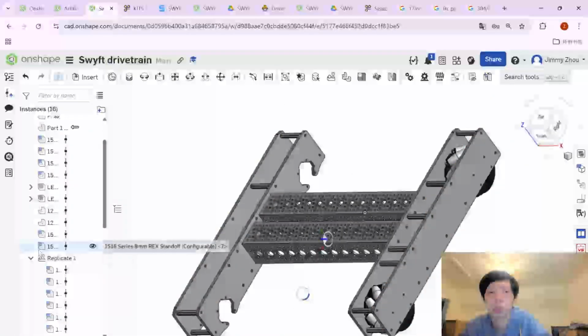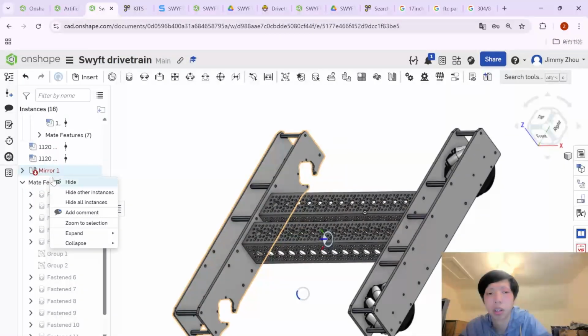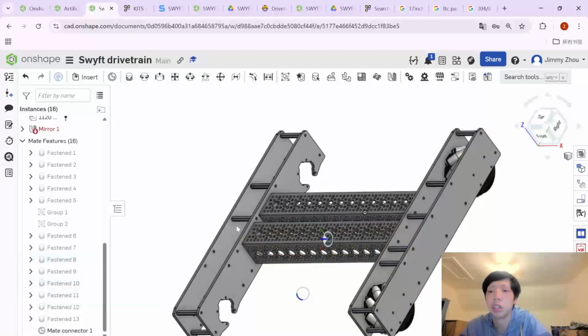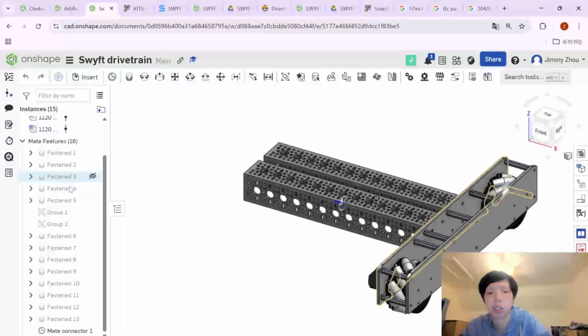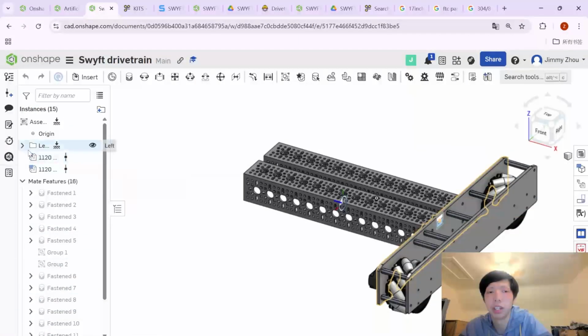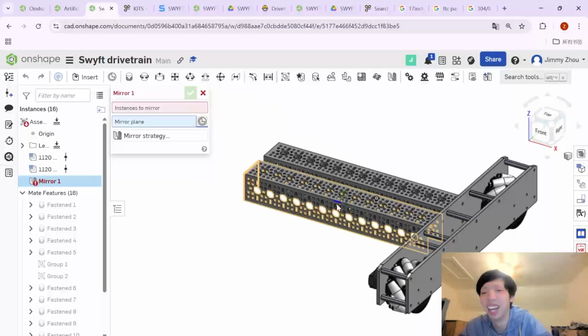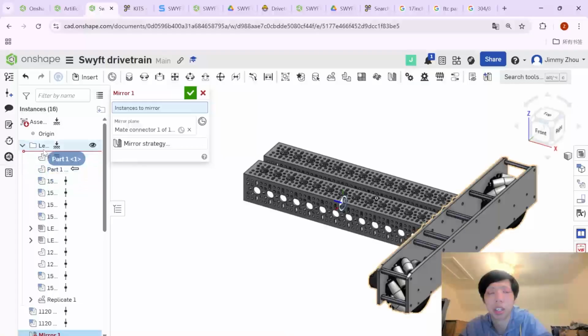Okay, I guess it's not going to let us do it until this is finished. It needs to think for a while. Let's just reload this. Sometimes reloading stuff that takes this long just fixes something magically. Who knows? Okay, validated every single thing. Great. Something there. Let's do it again. Instance to mirror, just everything in here.